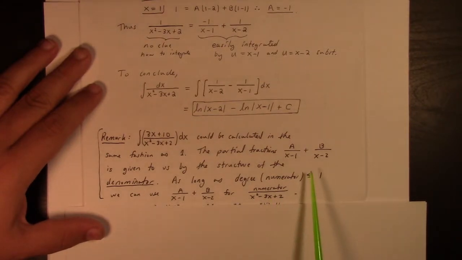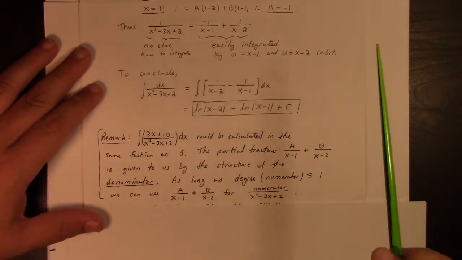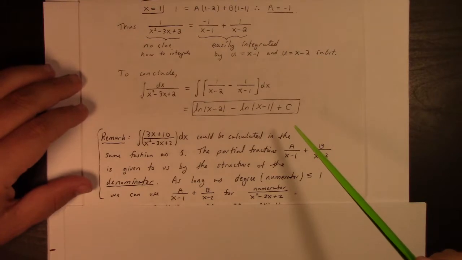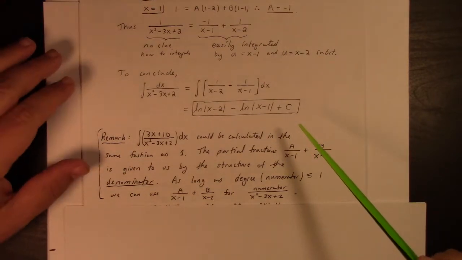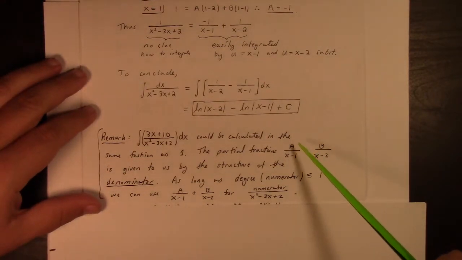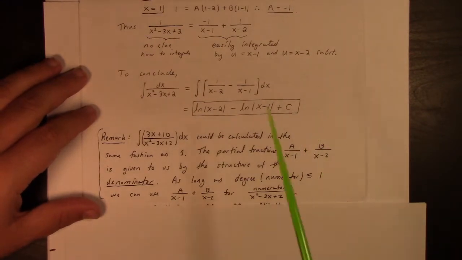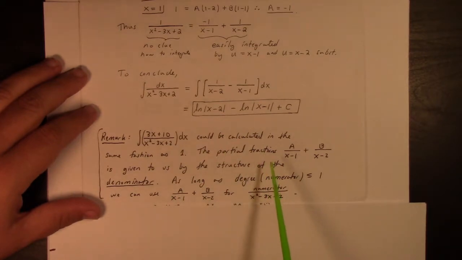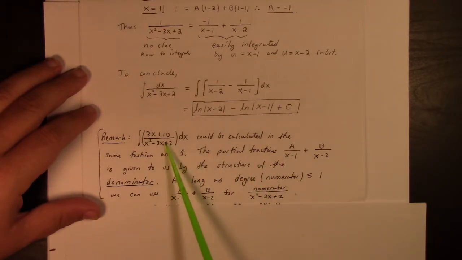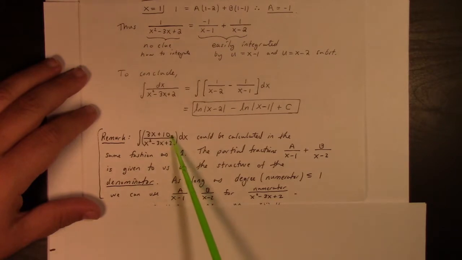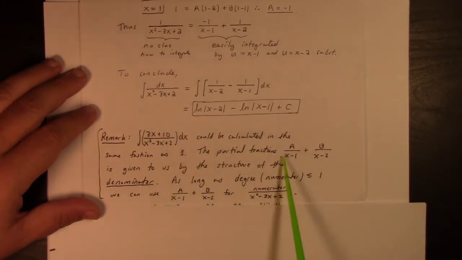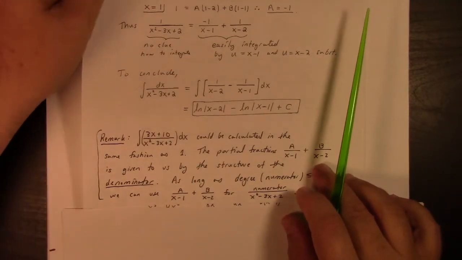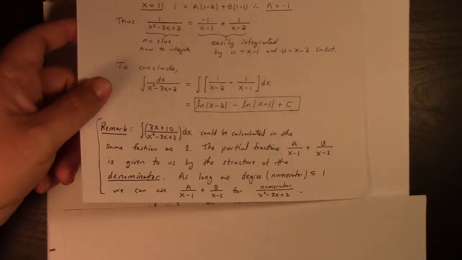By the way, you're not alone in doing this. I would encourage you to consider using, at least only for homework, not for the test, websites where if you ask for the partial fractions decomposition, for example, wolframalpha.com, if you were to say partial fractions decomposition of this expression, it would actually find the a and b for you. So you can check your work. I would encourage you to find ways to check your work, but you need to make the work your own in the end, of course.